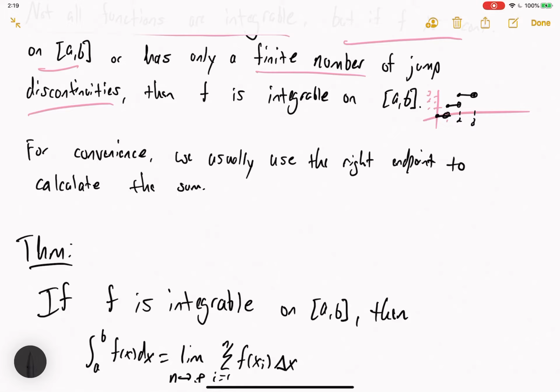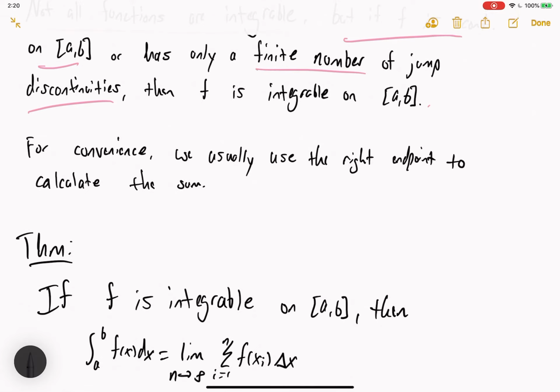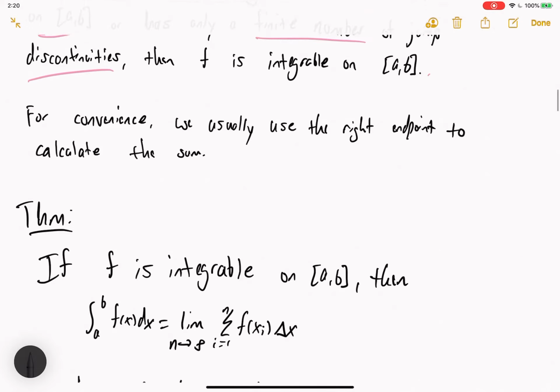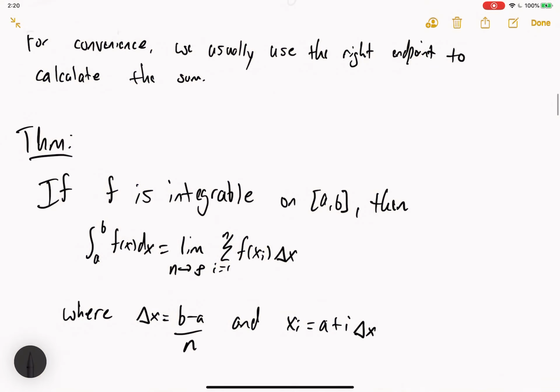these are just rectangles. This is actually just a square. It has length 1 and height 1. This right here is like a rectangle. This will have height 2 and length 1. So that in itself is very easy to calculate. That has a finite definite integral. We could calculate that really easily. So there are some cases where discontinuities are fine, but we need to have a finite number of them. If you have an infinite number of them, then that's where we get the case of the function I gave you, which, if you want to know the name of it, is called the indicator function for irrationals.